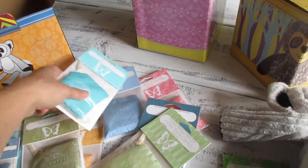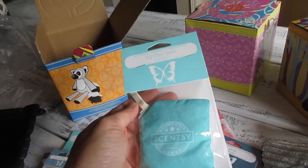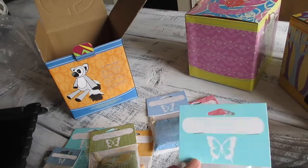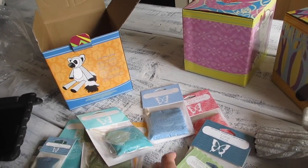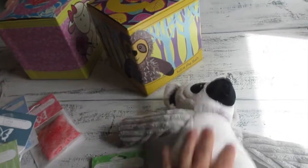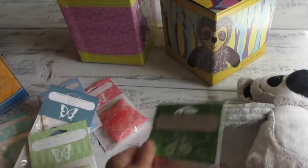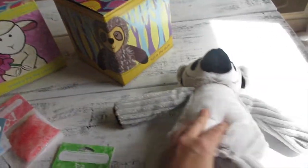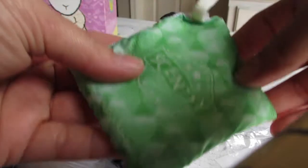I'd definitely use the scent packs for the gym too. I got Danielle one — I think she likes Cotton or By the Sea — and she can use it for her PE locker or her bag, since she's constantly at cheer practice and hula practice. Back to the Scentsy Buddy — I'm going to try putting a scent pack in. Oh my gosh, this smells so good!